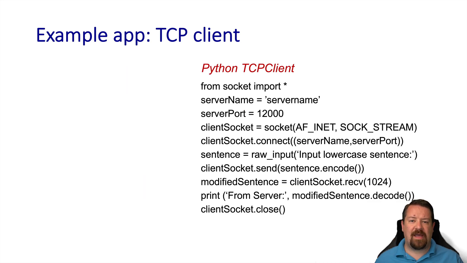Now let's look at the code. On the client side, the first difference compared to the UDP code is that we're creating a sock stream socket — that's how we tell it to use TCP. The next new line is the connect call, where the handshake is performed with the server. Because we specified the server name and port in the connect call, when we actually perform the send, the socket already knows where to send the data, so the string is the only argument to the send call. We then call receive to wait for the response from the server, and once we get it, we decode it and print it out.